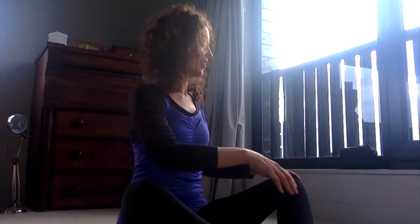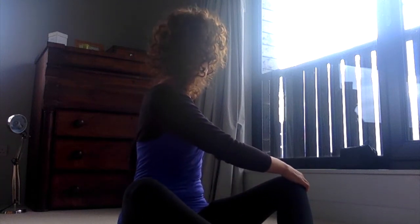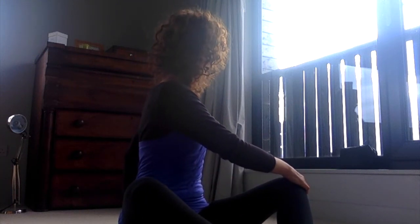So hand on your knee, other hand is close in. We're lifting up with the spine to then spiral out and round. You're letting your chest move, letting your shoulders move, and thinking about very, very gently letting the head move. And then slowly, smoothly bringing yourself back, and then over to your opposite side. So nice, easy, gentle movement.